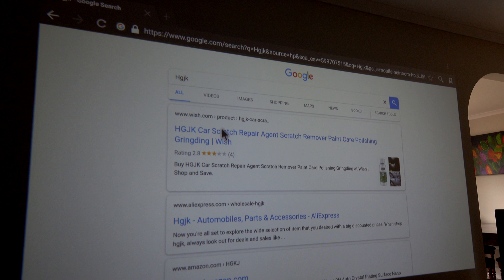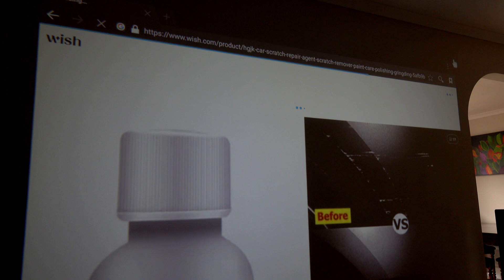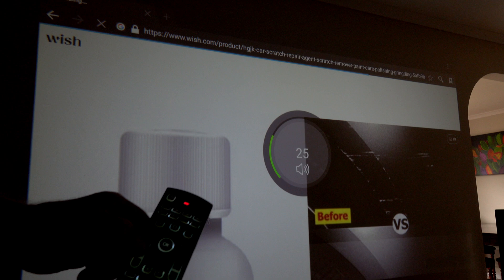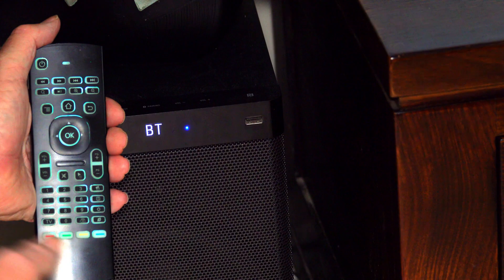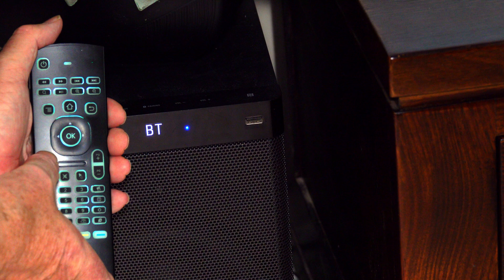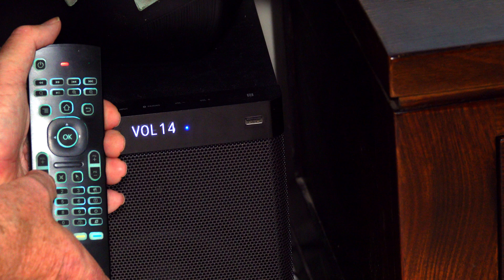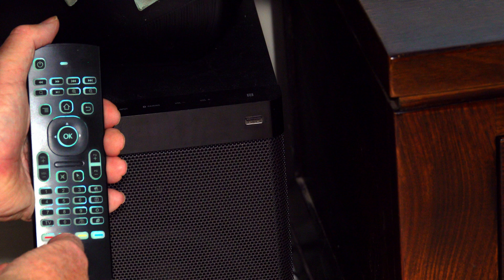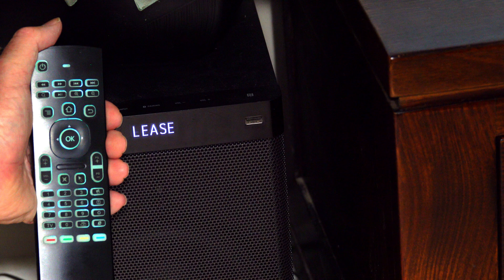Anyway, there you go — this little unit is working perfectly, I really do enjoy it. The volume works as well; you can increase or decrease. This is actually controlling my Sony speakers. It will increase the volume, as you can see it's going up. We will decrease it now — as you can see it's going down. We'll turn it off using the button I pre-programmed earlier, and you can see it goes off, and we will turn it back on again. I can control my Sony speakers with this particular AirMouse and I can control my projector all at the same time.